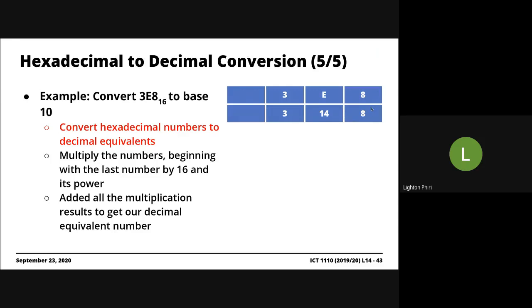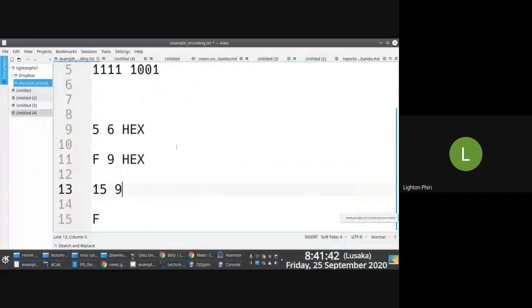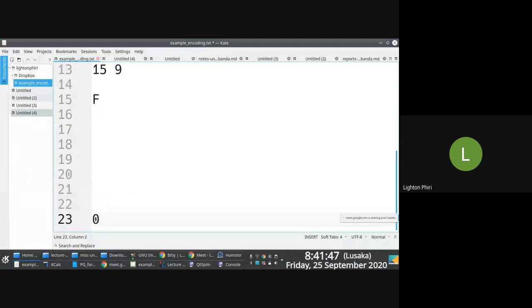Again, I just want to mention here that there's no easy way of remembering what an A is, what a B is. You just have to commit it to memory. But it's easy because hexadecimal works with the same first 10 symbols as in decimal, so it's 0 to 9, and because you're working with base 16, for you to get 16 symbols, you need 6 additional symbols. If those symbols are represented using the alphabet, you just need to count 1, 2, 3, 4, 5, 6, right? Easy way of remembering here. Anyway.